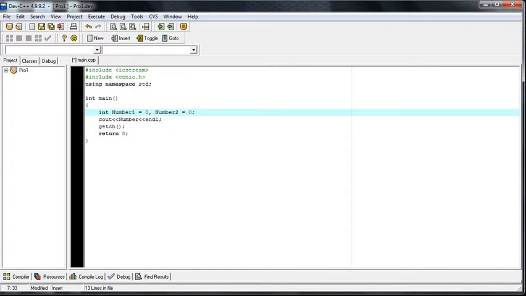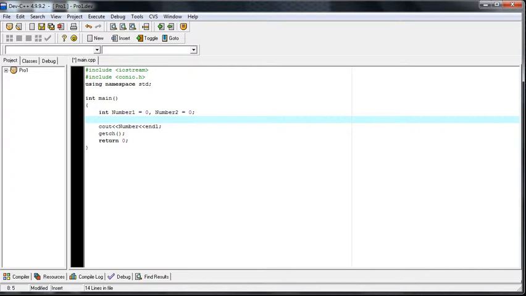Now, when I'm making a math expression, like say, I could make number 2 equal something else, like number 2 equals 5. I'm just going to leave that there. Something that you should know with the equal sign is it's pretty much the same as in math, but it's not quite the same. What the equal sign is really doing is it's saying everything on this side is going to equal everything on this side.